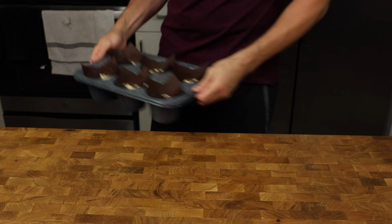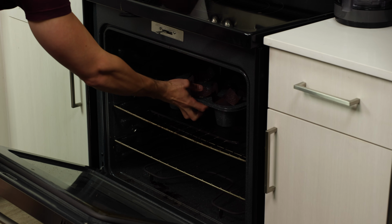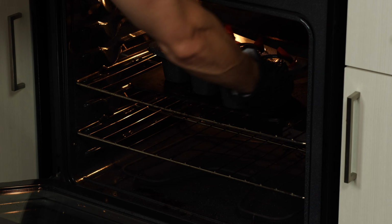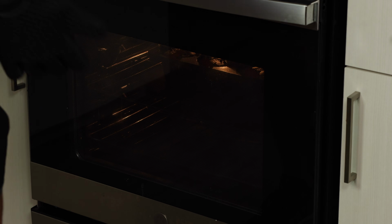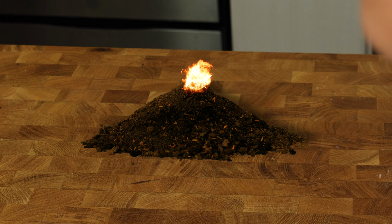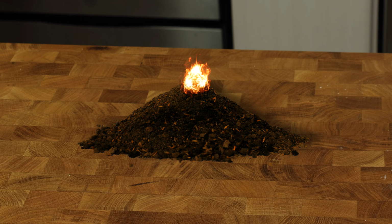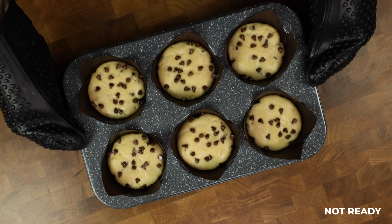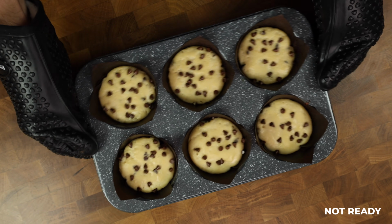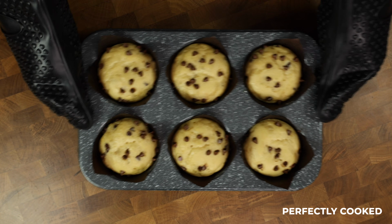Take the tray and put it in a preheated 300-degree oven for 28 to 32 minutes, flipping the pan around halfway through for even cooking. The exact cook time is going to vary oven to oven, but it is of utmost importance not to overcook the muffins. Once the top starts getting a little browning on it and the tops don't move when you shake the pan, that is probably a good sign that they are done.